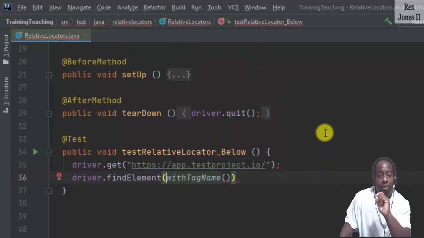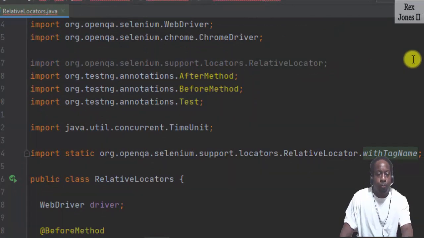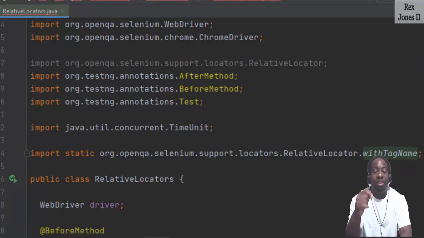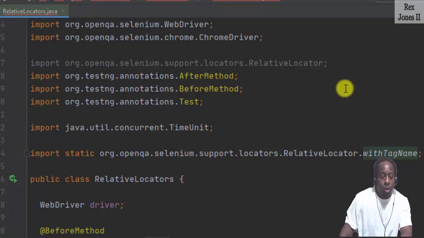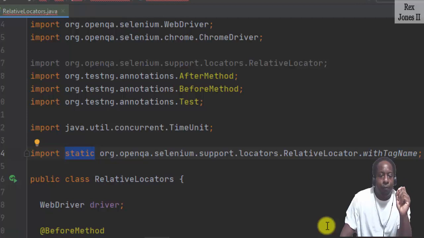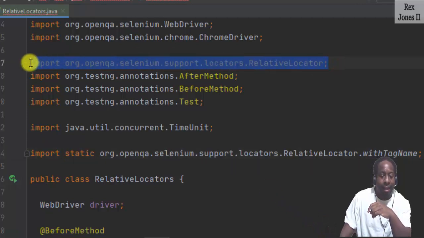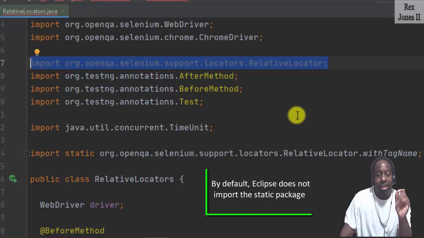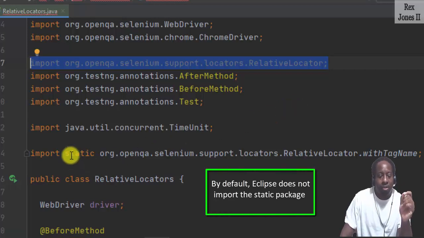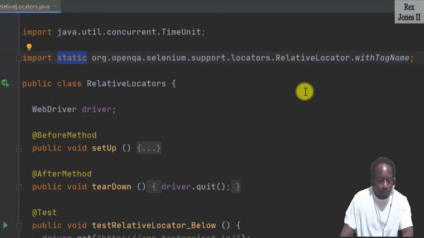However, there's a difference with the import statements. The import statement for withTagName, without writing RelativeLocator, we import the package with static. If you want to use the other way, RelativeLocator dot withTagName, it is the other package without static. By default, Eclipse does not import the static package.